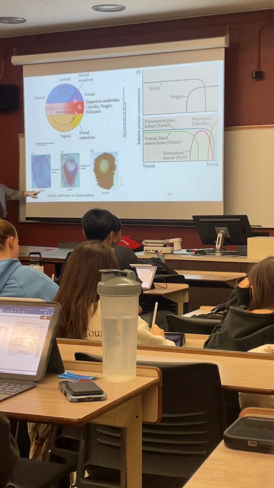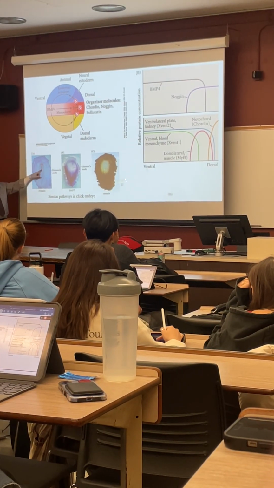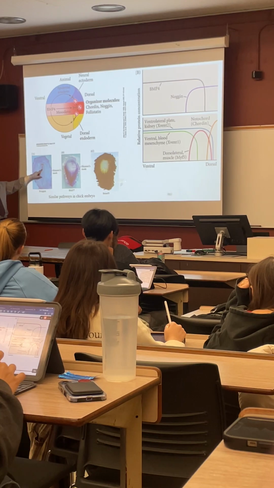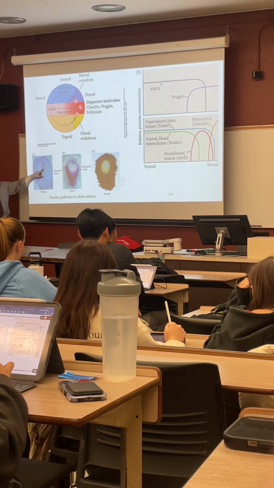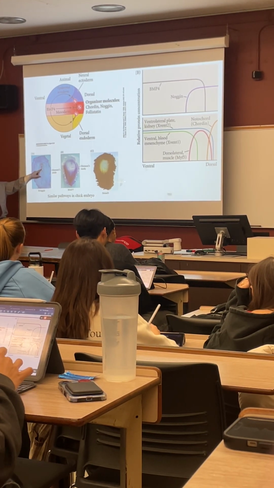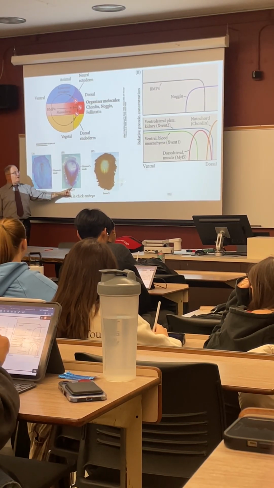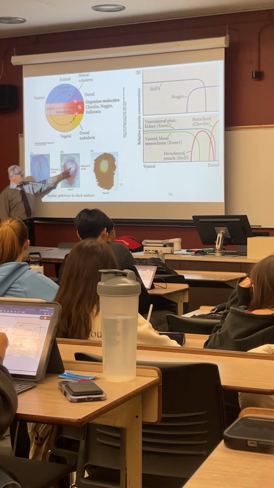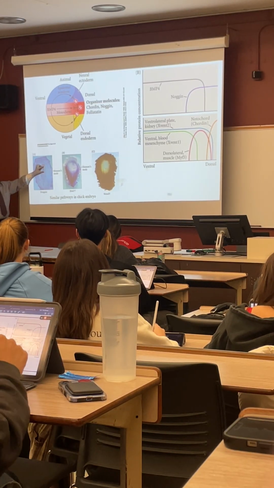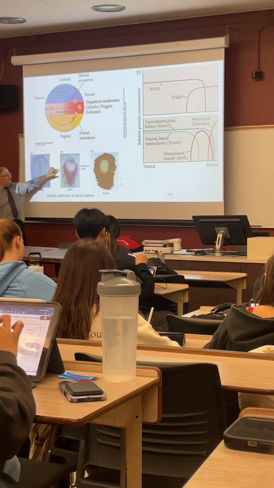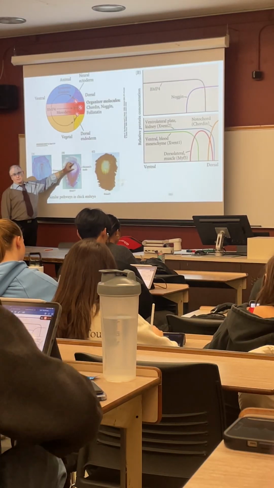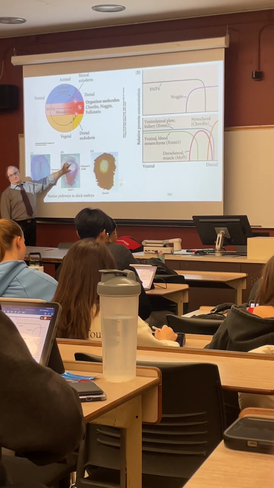In this case, this is an in situ hybridization for noggin. So noggin is telling you exactly where the notochord is. This is where noggin is expressed. If you then look to see where BMP is expressed, BMP is expressed everywhere except where noggin is. Why? Because noggin is a BMP inhibitor. So wherever noggin is, BMP isn't.